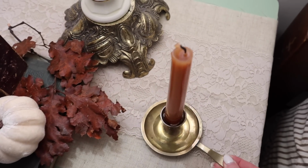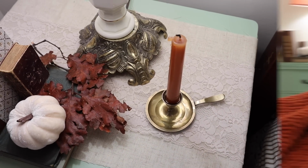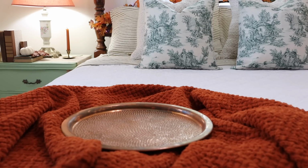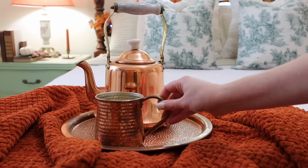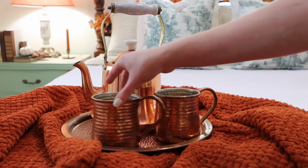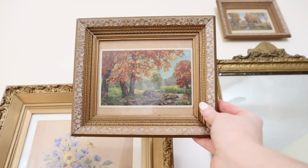When I was working on our bedding and trying to figure out how I wanted to style everything and what I wanted to use on our bed, I was going around the house and just kind of pulling different things and trying out different things. And my husband came up with the idea. He was like, why don't you use one of your copper trays and then put your copper teapot and your copper mugs on the tray and put it at the end of the bed, because I was trying to use some of the other trays that I had and they just weren't working. And I was like, that is such a good idea. I would have never thought to do that, because I actually planned to use that teapot in the kitchen, and I thought that was just the absolute best idea. Sometimes you really just need someone else to kind of help you and look at the space and pull different ideas that you wouldn't think of. And I was so thankful for that idea, because I love how this little copper teapot and mugs look at the end of the bed.